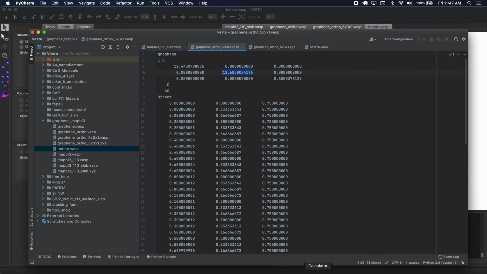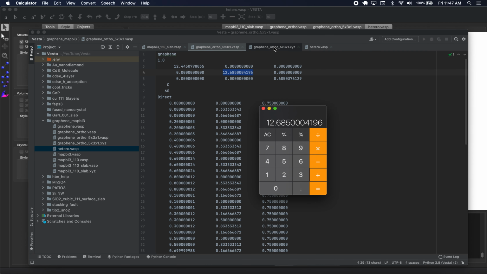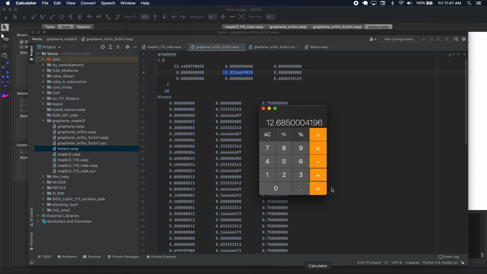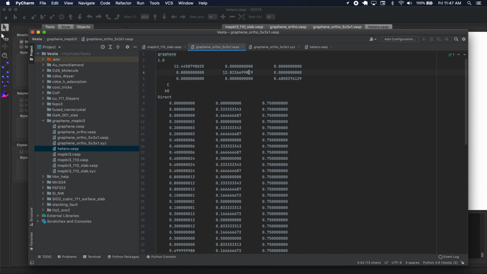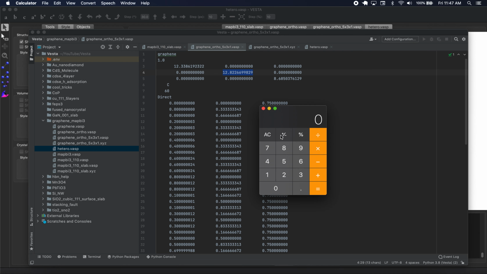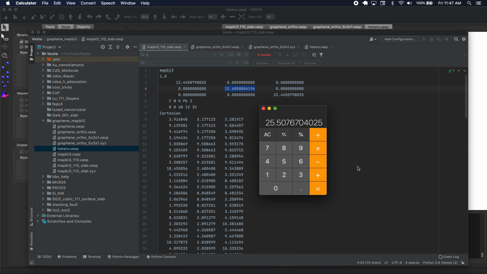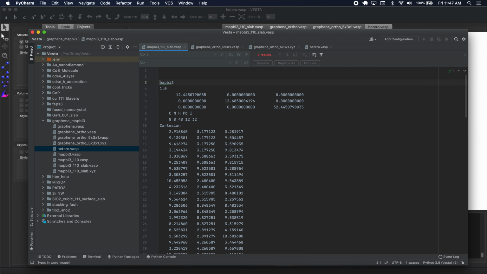For example, along the B axis, you had this plus this divided by 2. Okay, so this was the B value for graphene originally, right? I can press this again. So this is the B value for graphene originally. Then we're going to add it to the B value of MAPbI. Divide by 2, what do we get? 12.7, right? I'm just going to make some room here. So this is the average. I've got to copy this.